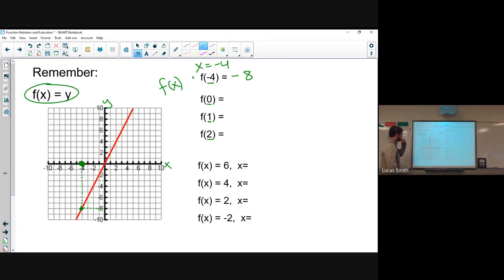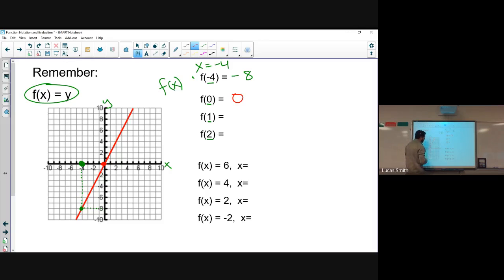Let's run through some of these other ones so you can keep seeing it. I'll switch to a different color. I'll stick with red. Maybe you can see this a little bit better. F of 0, this one's pretty easy. This is saying that x equals 0, so I'm going to 0 on the x-axis. Well, that's just the origin, right? At 0, my line is just crossing straight through the middle of the graph. We call that point the origin. It's not going up or down on the y-axis right there, so that's also just 0.